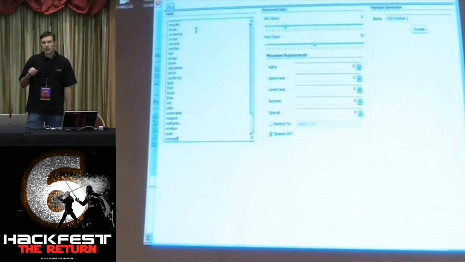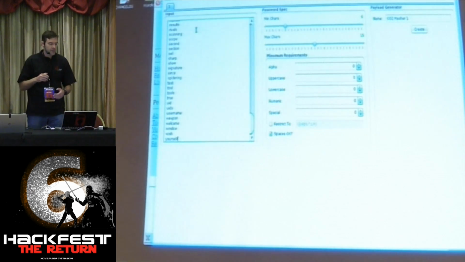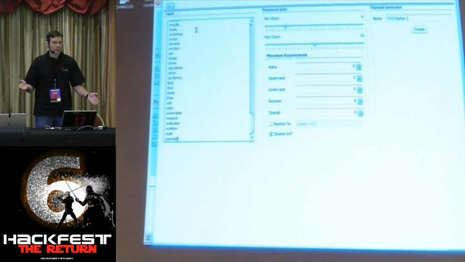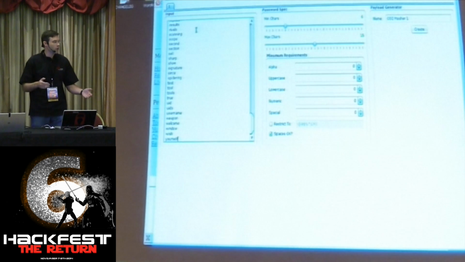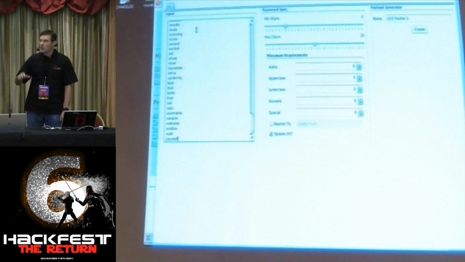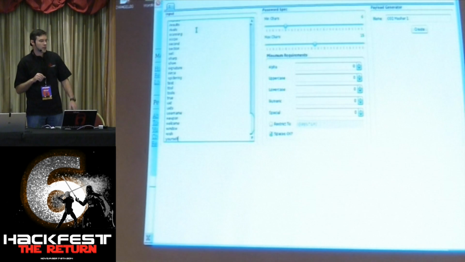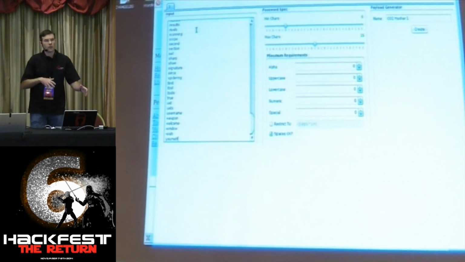So if you've been logging into a site and maybe registered for an account on it, and you realize that you know what the minimum and maximum length requirements are for the password, you know that it requires an uppercase, a lowercase, a number, special symbols, so on and so forth. You put all of that into this specification. And what Mangler will do is it'll take your word list and use those words to generate new words that actually conform to that specification.